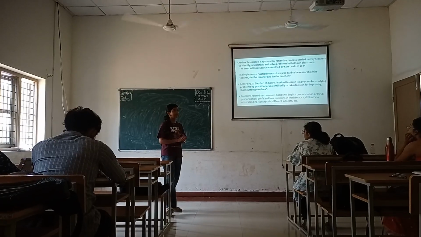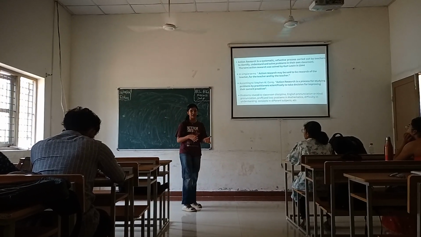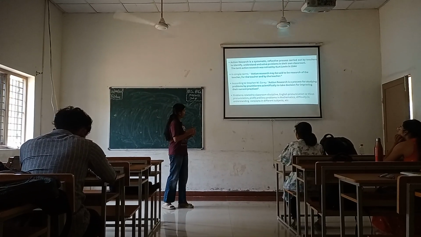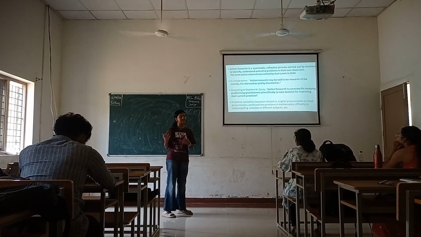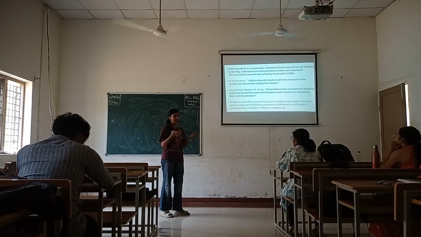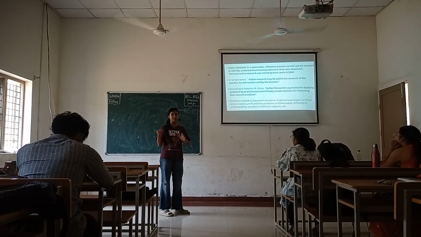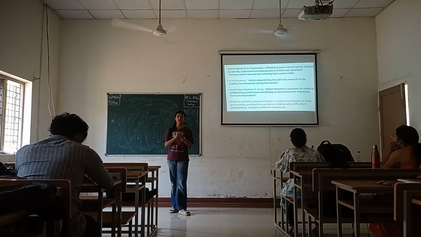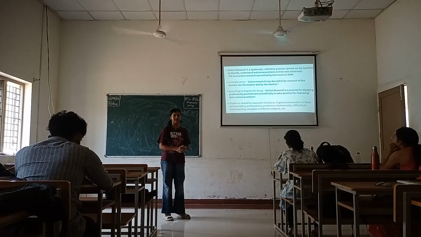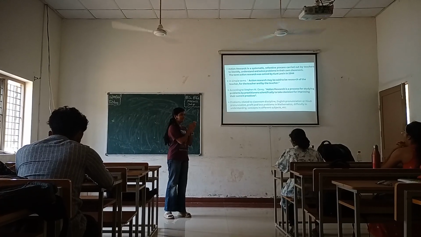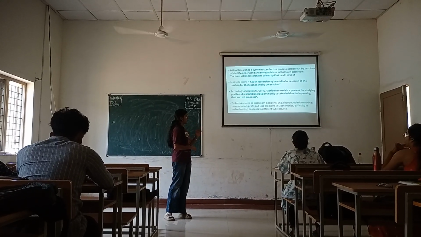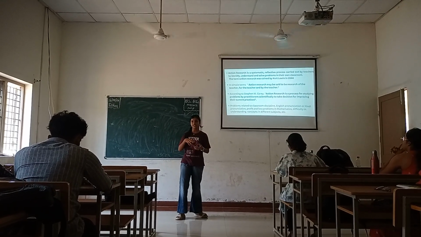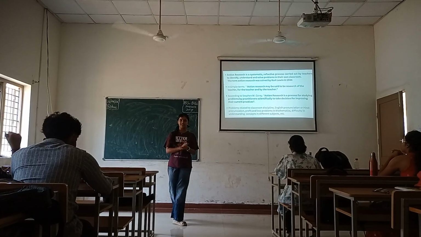So we can say that action research is a systematic reflective process, and it is carried out by teachers to identify, understand and analyze a problem, and also they have to solve that problem in their classroom itself. And this term action research was first coined by Kurt Lewin in 1944. In simple terms, we can say that action research may be said to be the research of the teachers, for the teachers and by the teachers.